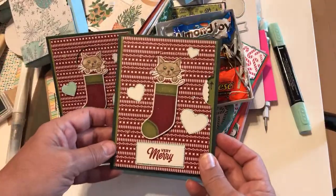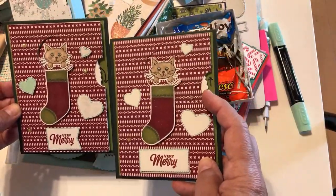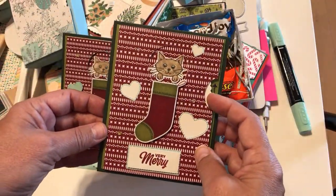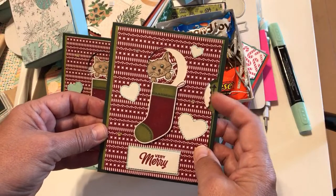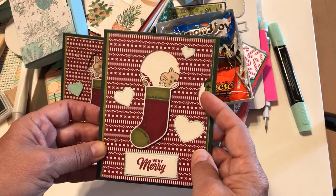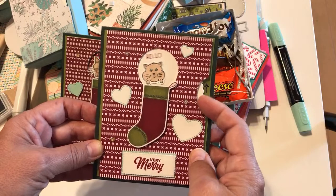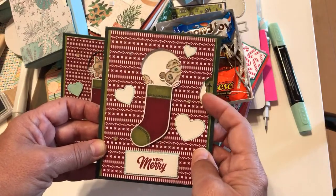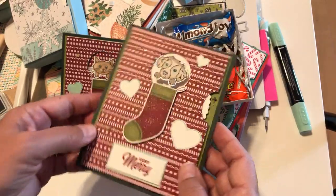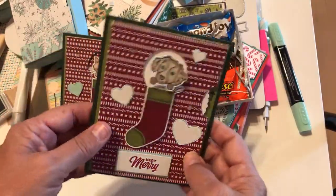The Give It a Whirl cards have a special element to them. The reason I have little arrows is because they work better going in one direction versus the other, because something happens when you spin them. So I'm just going to spin it up because the arrow says to spin it up. So we have a little cat in the stocking. Then we have a little hamster in the stocking. And then the puppy comes out and he's on a spring. Isn't that cool? It's like a jack-in-the-box card. So he comes out and he looks like he's hanging over the top of the stocking.